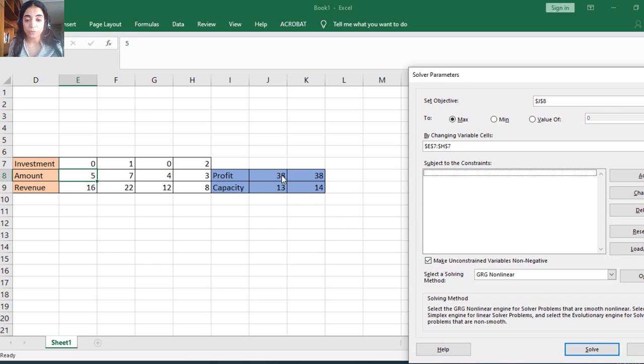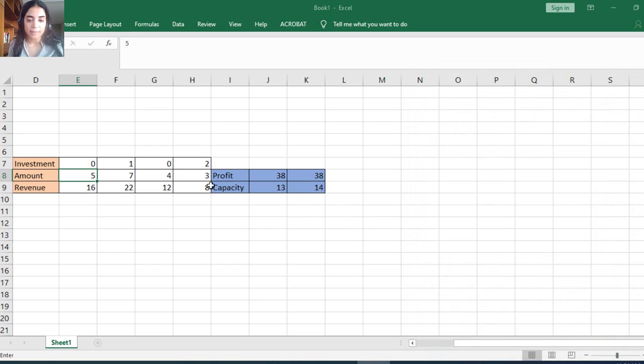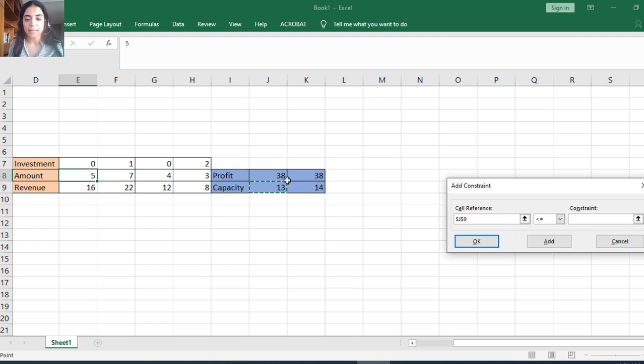In fact, the first constraint is that this capacity here should be less than or equal to the maximum capacity, and then I'm gonna add the integer constraint. So what is my integer constraint? This should be integer. You have to click on this arrow and choose integer.